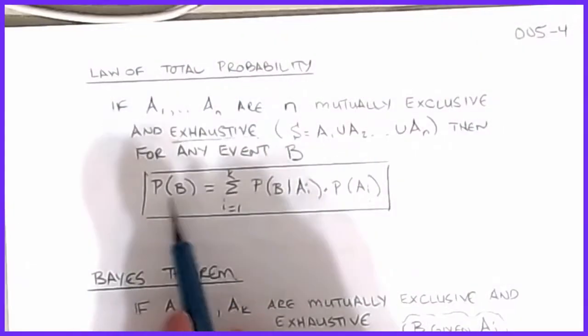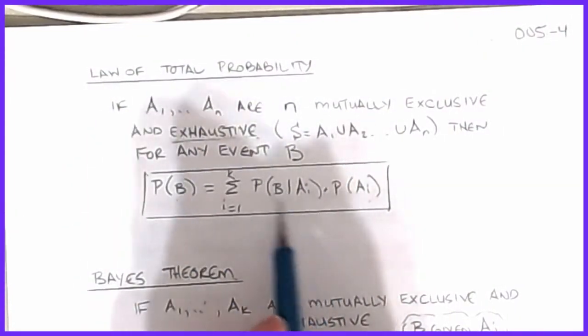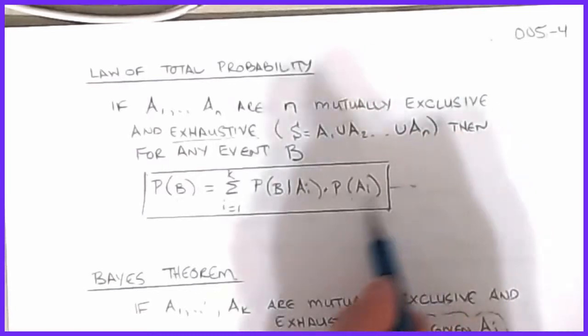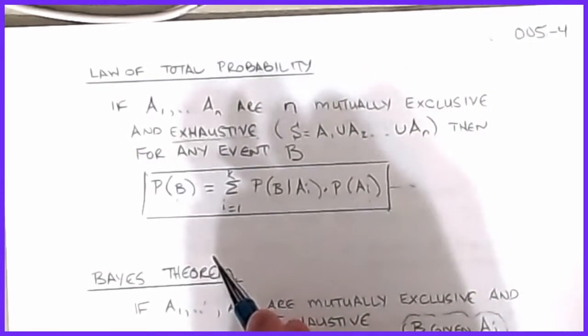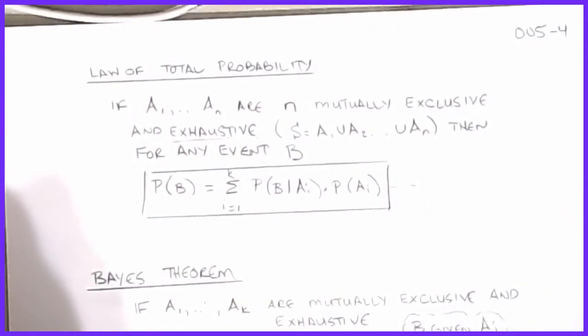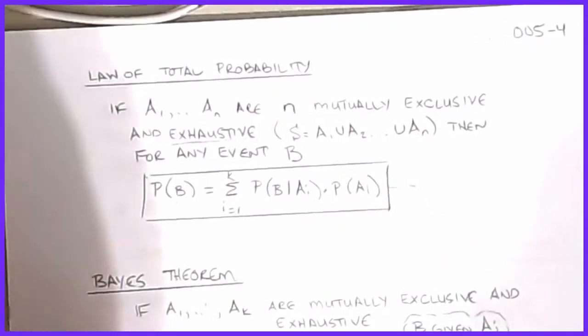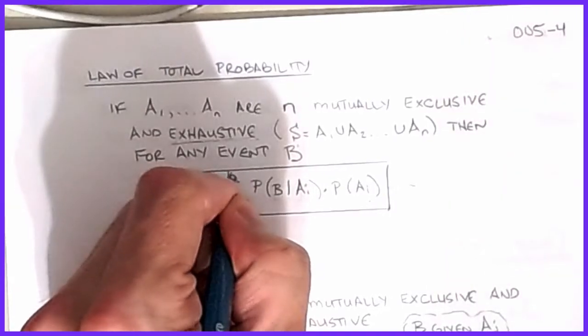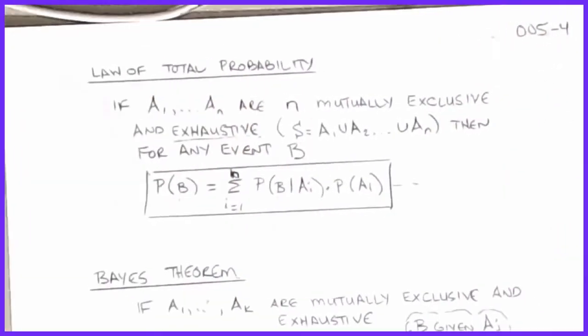This is just a fancy way of showing you that tree diagram that I showed. And this is where I said, if you try to memorize formulas, you can get into some trouble, so we want to be very careful on that. In fact, that should probably be an N, not a K. So there we go.